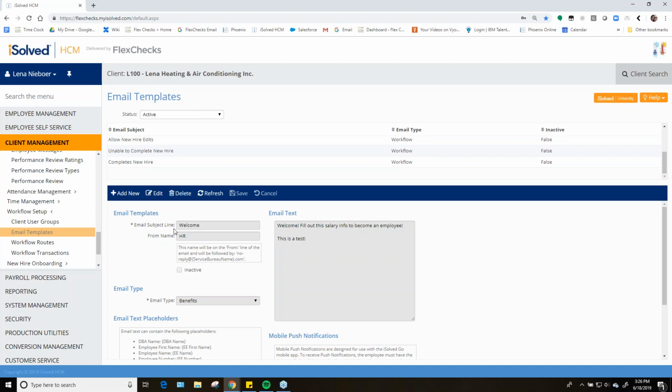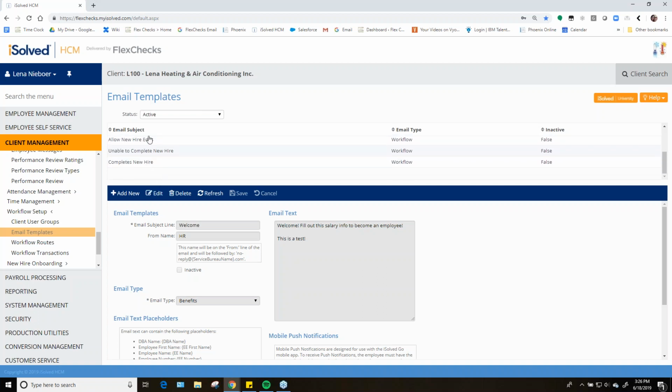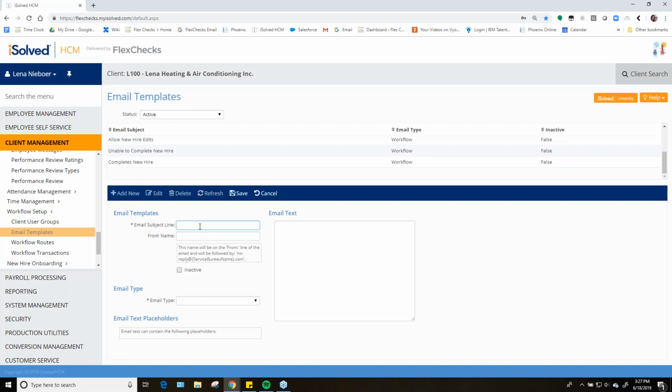If you want an email that you want to send over and over again, let's say we want to have this bowling party next year, if we save this annual bowling party invitation, we have an email template for it forever. So, as you can see, I have a ton of email templates already. So we're going to add a new one, and we're going to define it.